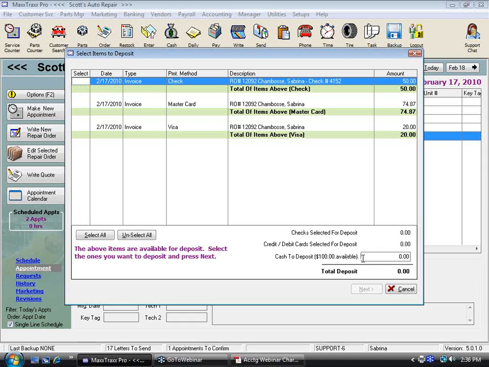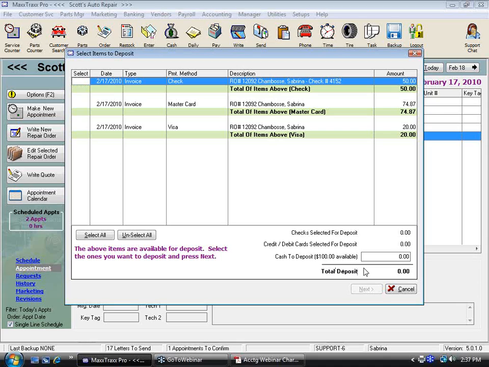So I needed to know out of each one of my deposits, how much of my cash got deposited with my deposit slips? Now, like I said, I had a photocopy of every single deposit slip, so it wasn't that hard for me to do. But you'll remember as you go back to this make bank deposit, this cash to deposit in parentheses could say $5,000 if you go 2 or 3 days without making a bank deposit. And then how exactly do you tease out how much did I actually take in on Monday? How much did I take in yesterday? How much did I take in today?